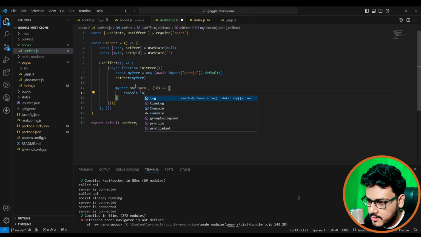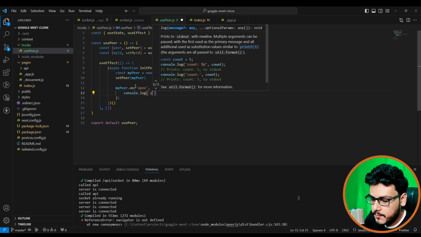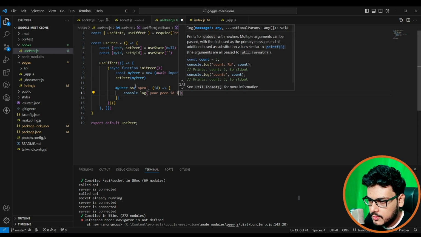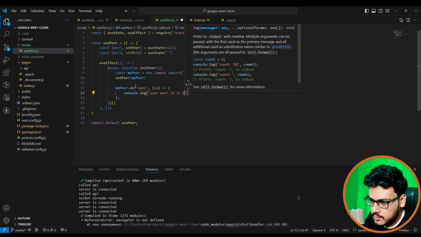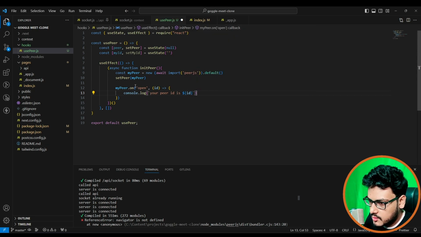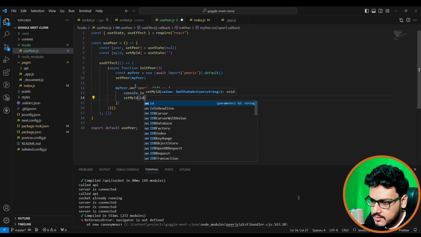You can feel free to get rid of these consoles. So in this part, I'll say your peer ID is ID. Okay, this is my peer ID, and I'll say setMyId as ID.